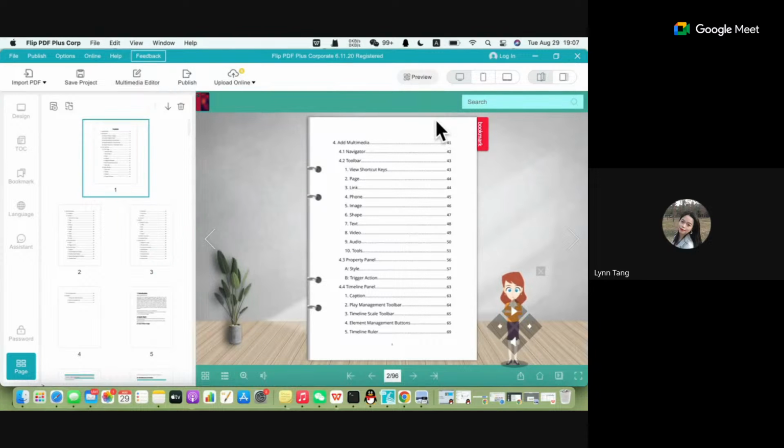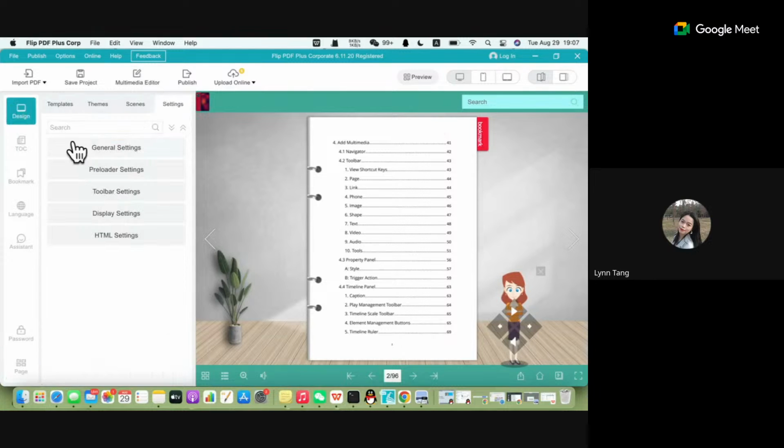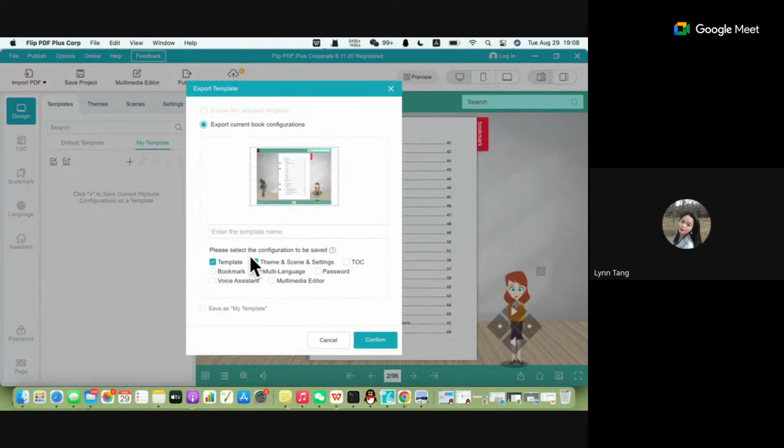After we finish setting up a book, we can export the current settings as a template for future edits. For future use, you can apply your customization template to your other books. Like we can save as my template.